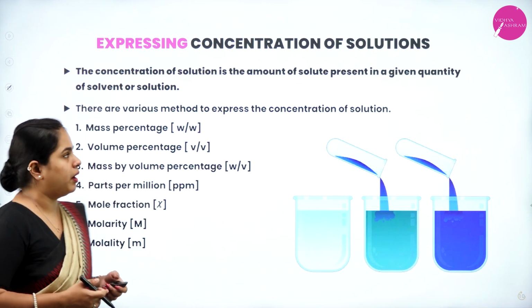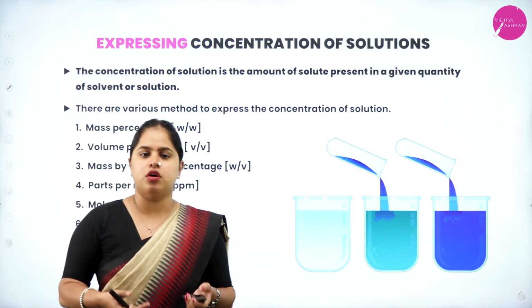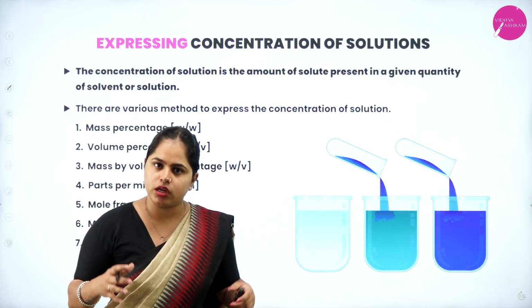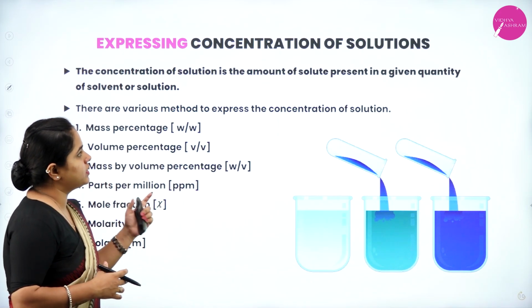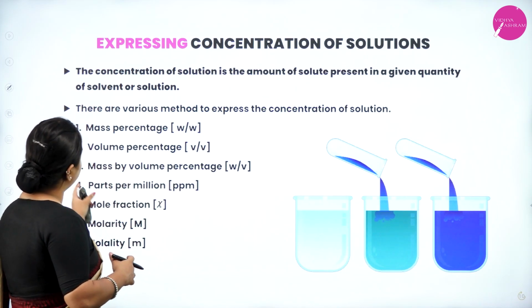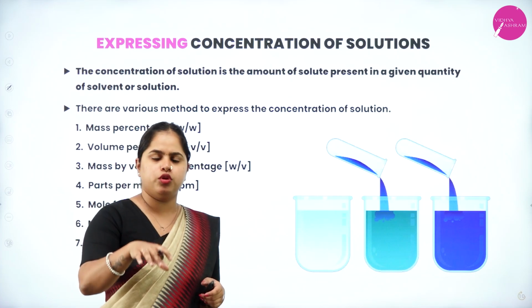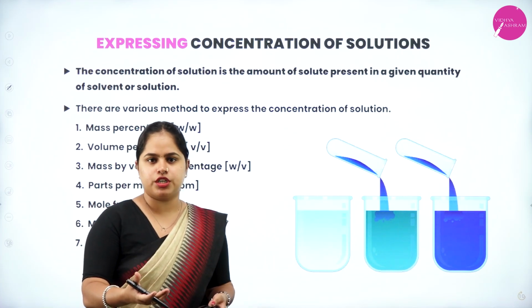Now moving on to the next part, that is expressing concentration of solutions. So first of all, what is concentration of a solution? It is the amount of solute which is present in a particular amount of solvent, right? So as you can see, the concentration of the solute is the amount of solute present in a given quantity of solvent or solution. How much amount of solute is present in a given amount of solution, that is called the concentration of the solution.